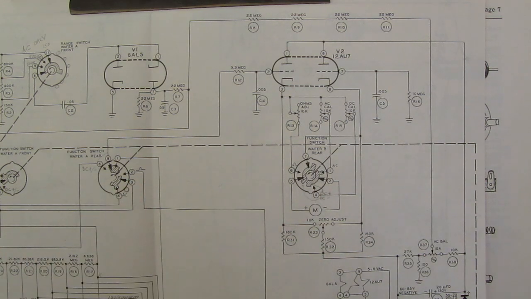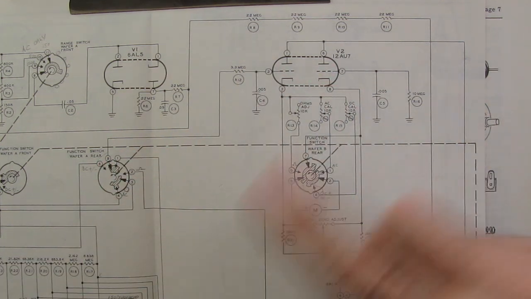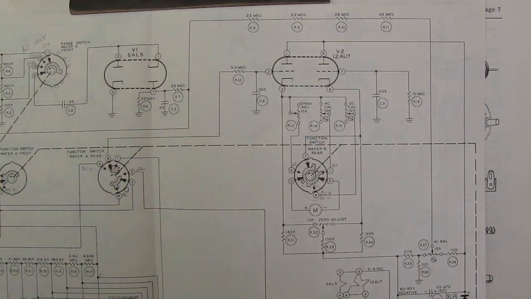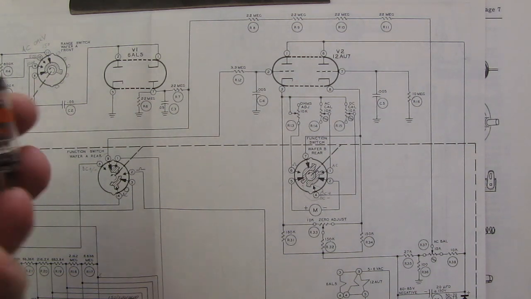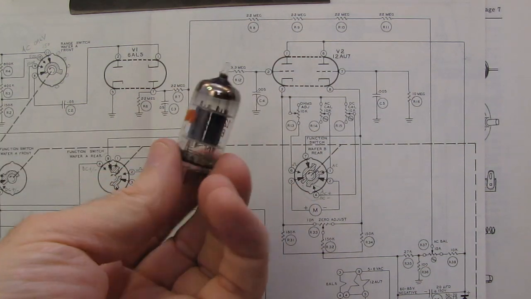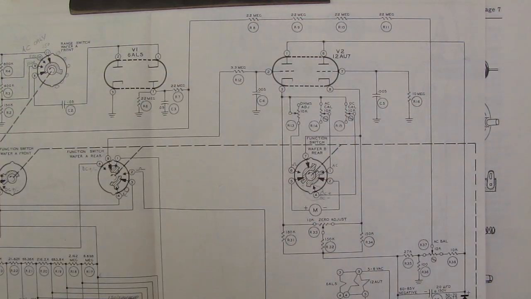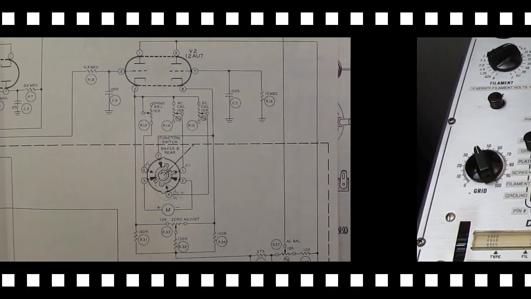So I'm going to test this tube and see if there's any heater to cathode leakage. Now, it would only take a tiny, tiny, tiny imbalance in these cathodes to cause the meter to swing back and forth. Remember, this is a VTVM with an input impedance of around 10 megohms. So it takes very, very little voltage change or current change through the tube to upset the balance of this meter. So I'm going to go over to the tube tester.